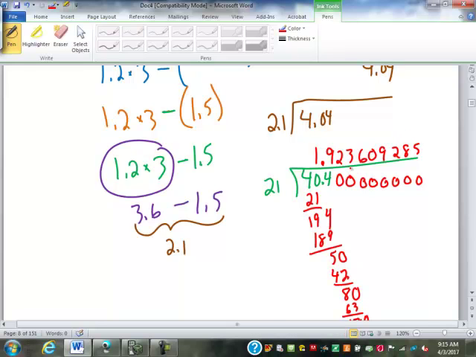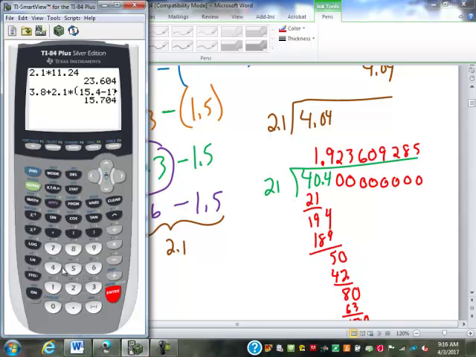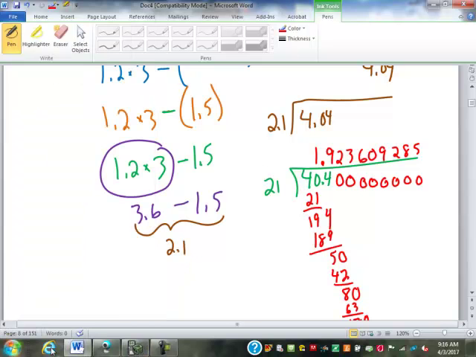And if you see, what were we? I'm just going to divide this out here. Actually, I'm not going to do it on that calculator. It won't work. I'll do it on this screen. This one should repeat, if I remember right. Doesn't? 4.04 divided by 2.1. It does repeat.